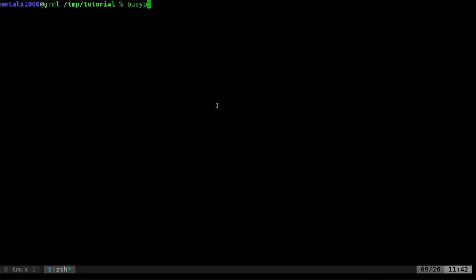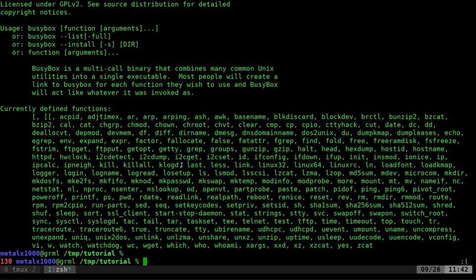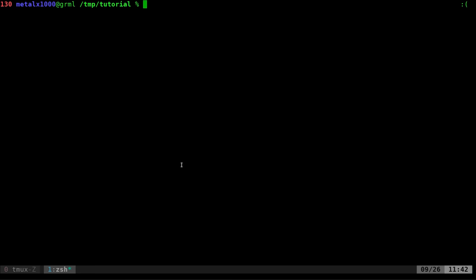And if I'm not mistaken, let me see something real quick. I could be wrong. Yeah, I don't see it here. Disregard what I was about to say. Of course, you would still need PV installed. I just accidentally locked my machine. You still need PV installed, but I thought it was part of BusyBox. Maybe my copy of BusyBox doesn't have it installed. I could have sworn PV was part of BusyBox.